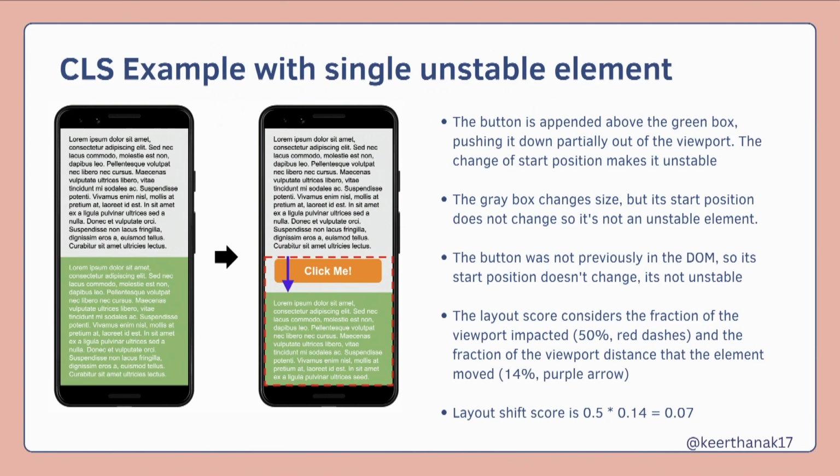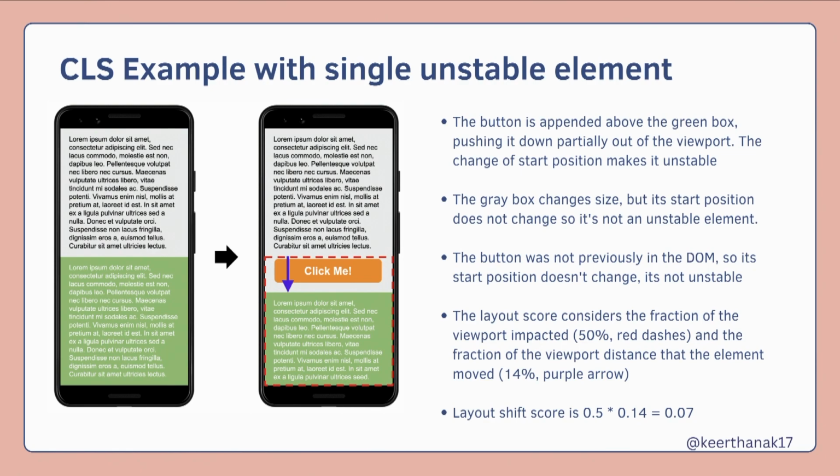So I have, at first, two boxes, one white, one green, and then I bring in something, a little button pops in. It's a very dynamic DOM element added to the first box. Now, the first element, the white box, doesn't move. It has the same starting point in the first screen as the second screen. So it is not considered an unstable element. The second DOM element is the green box. That does move. It goes from almost the middle of the viewport to slightly lower, right? That's where that calculation comes in.